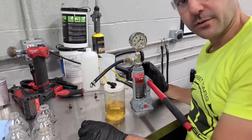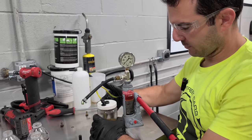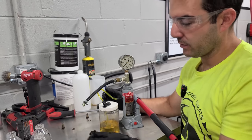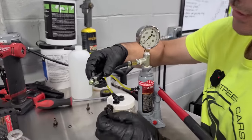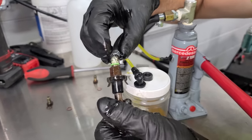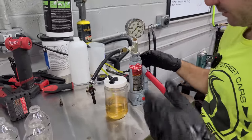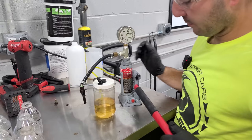Okay, ladies and gentlemen, what we have here to try and clean a fuel injector is quite literally a 2-ton bottle jack. Now, this was kind of a homemade device, and it's sold for the Mercedes-Benz CIS fuel injector. So it used to have a different tube right here that would screw right into a Mercedes-Benz injector, and we had to get creative. We couldn't find anything that would fit the DeLorean injector outside of a literal grease fitting. So this part is drilled out. We added an O-ring, and now we can screw our DeLorean fuel injector right on. Hopefully this seals. We haven't actually tried this yet. And it has a pressure gauge, and we are literally going to use this jack to draw in our fuel in here and push it out the injector, and hopefully it pops it open.